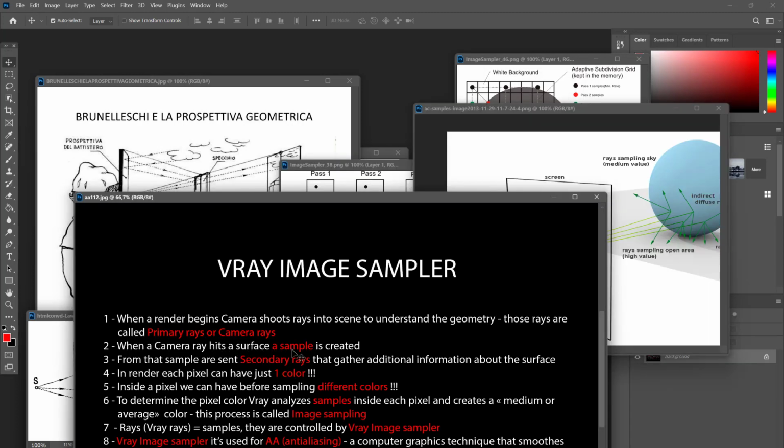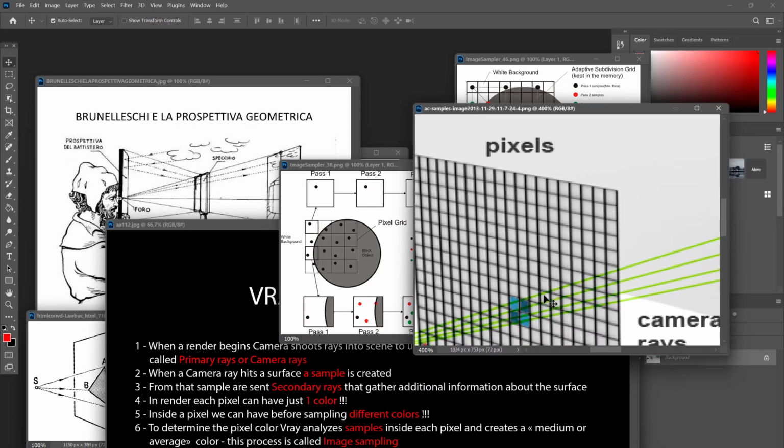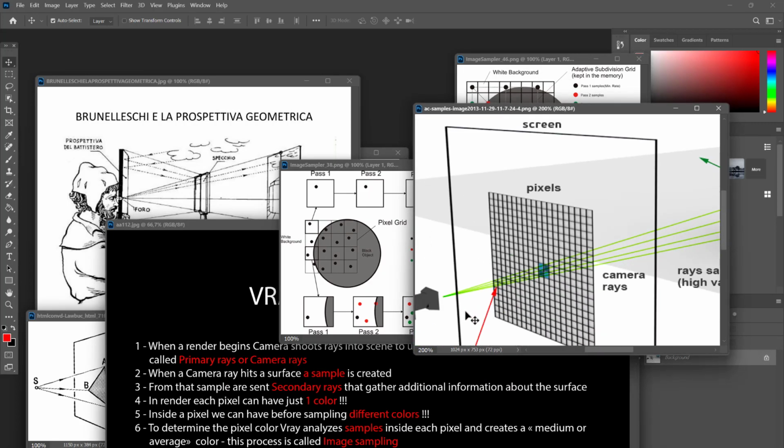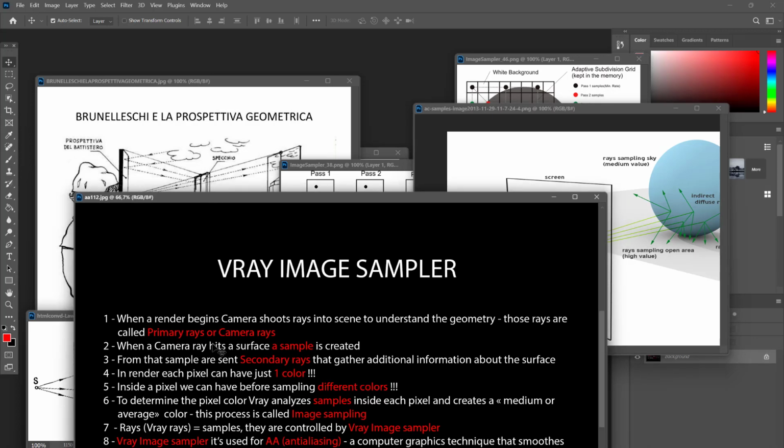So one more thing to keep in mind: when a camera ray hits a surface, a sample is created, at least 1 sample. If we would get back to our image, you can see that here from our camera, when we shoot a ray or we trace a ray, at least 1 sample is created.